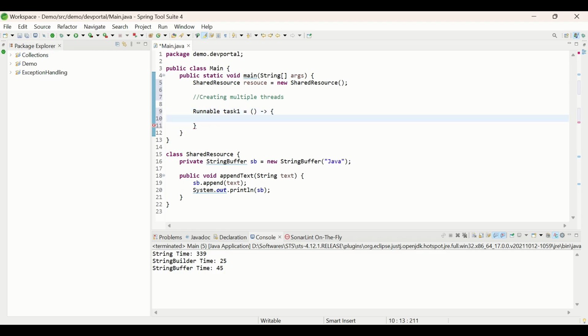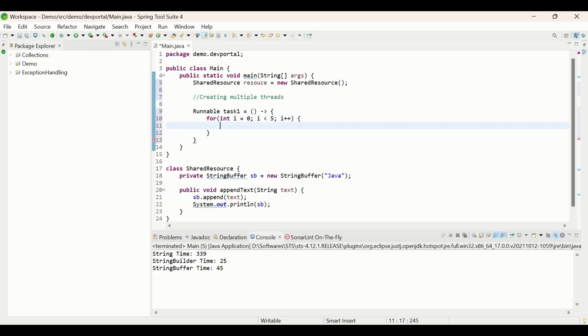and inside this I will write a for loop that will run, suppose, 5 times, and I will try to access the object of this resource class. So I will write for int i is equal to 0, i is less than 5, i plus plus. And now I will use this resource object, and I will call appendText here, and let me give this a string, suppose I am giving dev.